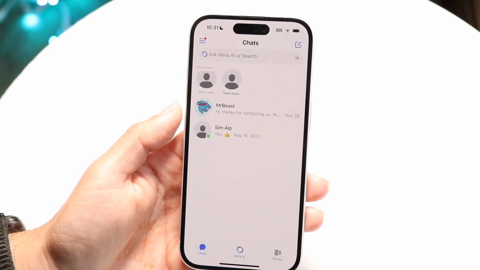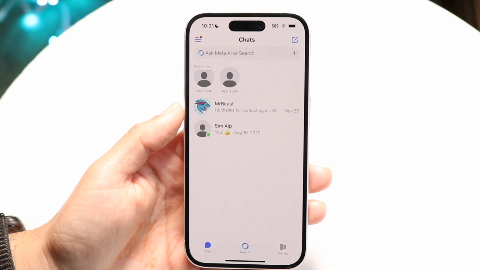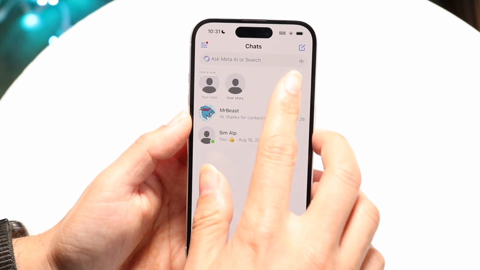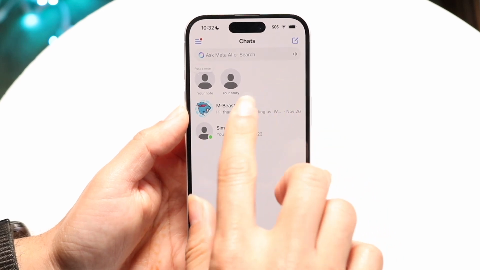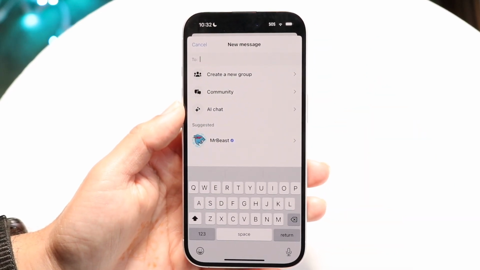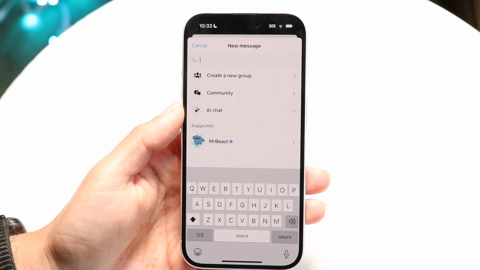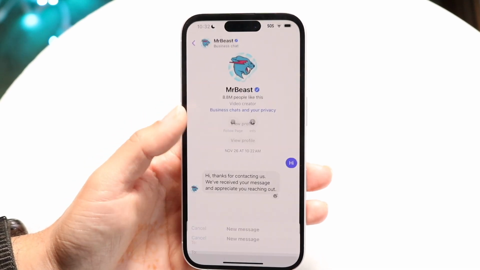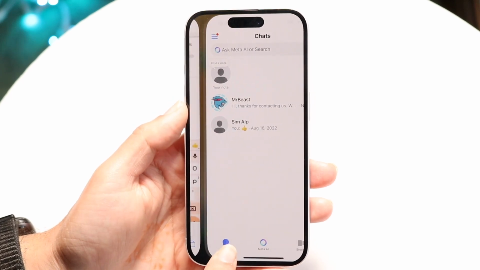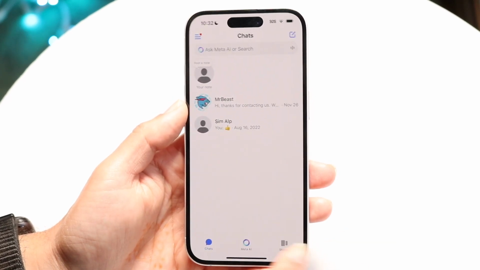So to get started, the first thing you're going to want to do is send a conversation to somebody. So in the top right corner of your iPhone, Android, whatever you have, you want to click on the compose button or go into an existing message. In this case, I can find the contact of a certain person that I want to send a message to. So let's say it was just Mr. Beast.